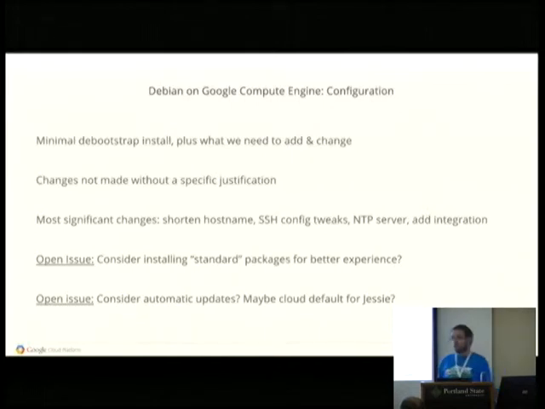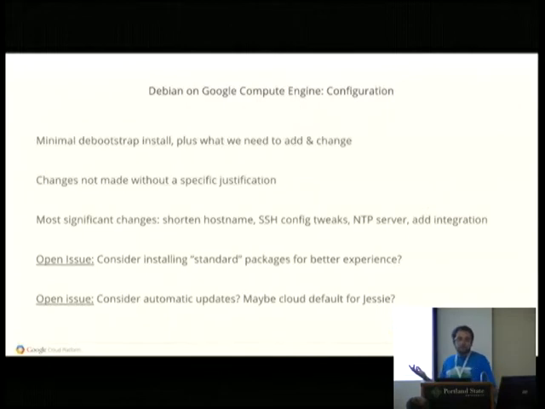We could also consider automatic updates. Now that's a more controversial topic, and I know that, because Debian does not default to automatic updates, and that is in fact why we have not enabled it. On the one hand, it simplifies the life of a lot of users for keeping their fleet up to date. In many cases, they won't even have to take any action, although we do reboot a lot of daemons when we upgrade on Debian. That's also a downside, though, because customer software may or may not be written in a robust enough way to handle reboots, but customers should be doing that on their own anyway if they're following best practices.